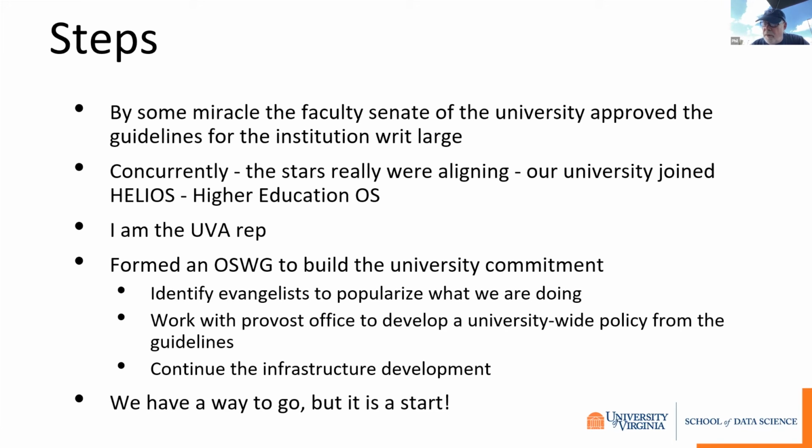By some miracle at our institution, and I'm not sure they actually knew what they were signing on to, our faculty senate at the university approved the guidelines for the institution writ large. If they'd known they'd come from the School of Data Science, they probably wouldn't have approved them because of the competition that exists between schools. However, it was presented as a sort of generic set from the faculty itself. That got approved, and as a result, those guidelines are now being developed as part of university policy.